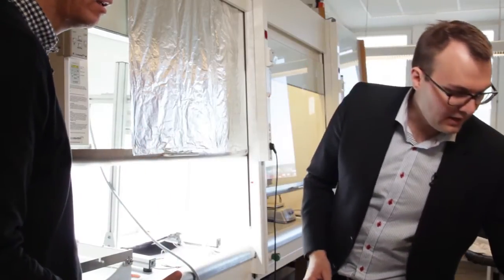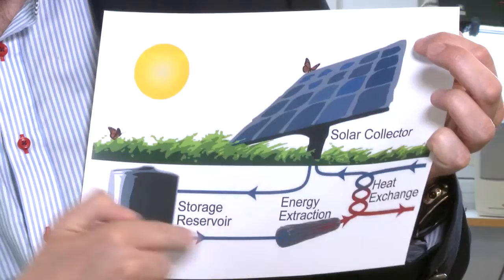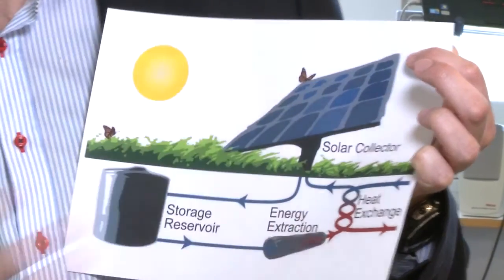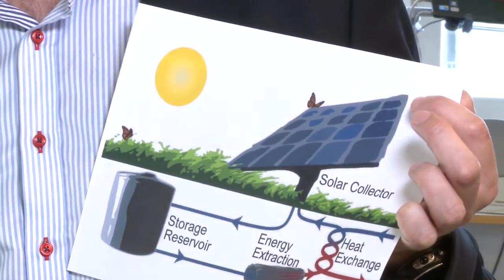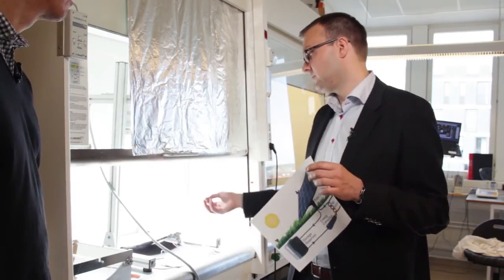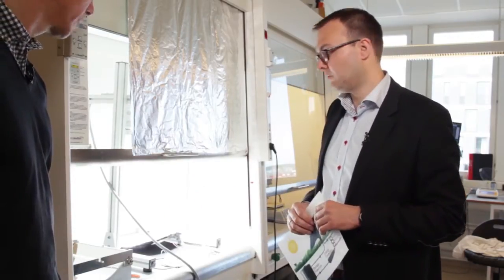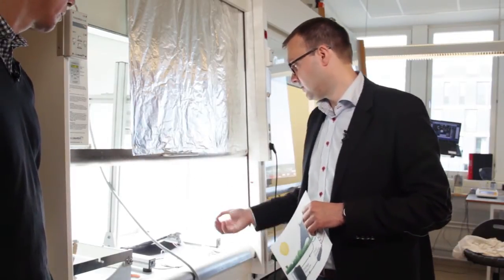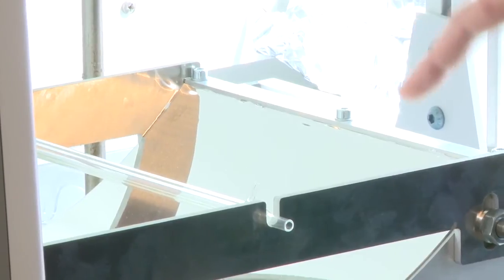We're standing here in the lab where you do this synthetic molecule, and we have very strong light here. What are you doing? I have here a picture of how our setup could be. We have a solar collector, the storage tank I mentioned, and the heat release part. Here's one example of how this solar collector part could be. We are standing here with a test device we are building. To test it, we have a lamp, a special lamp that has a solar spectrum equal to the solar spectrum. This is our equivalent to the sun because some days it's shade in Gothenburg. We use this solar simulator. Here is our device that consists of what is called a solar concentrator, which is basically a mirror.